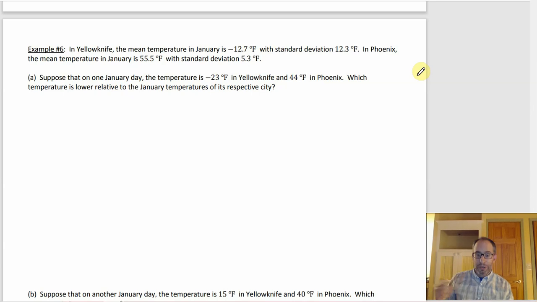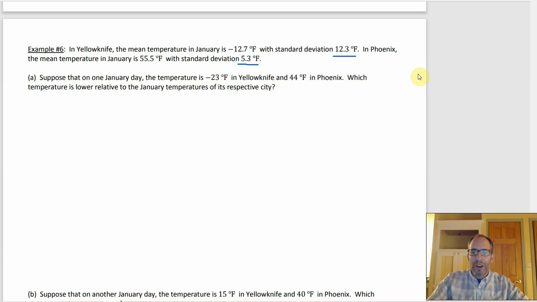Okay, two things are noticeable there, one of which is obvious without the numbers. Phoenix is warmer by a lot. Well, yeah, right? We don't need the numbers to know that. The other one that without the numbers would be kind of hard to figure out is, look at these standard deviations. There's a lot more fluctuation in Yellowknife than there is in Phoenix, right? The data are much more spread out because the standard deviation is a lot bigger. It's almost 2.5 times the standard deviation for Phoenix. That will factor in here.